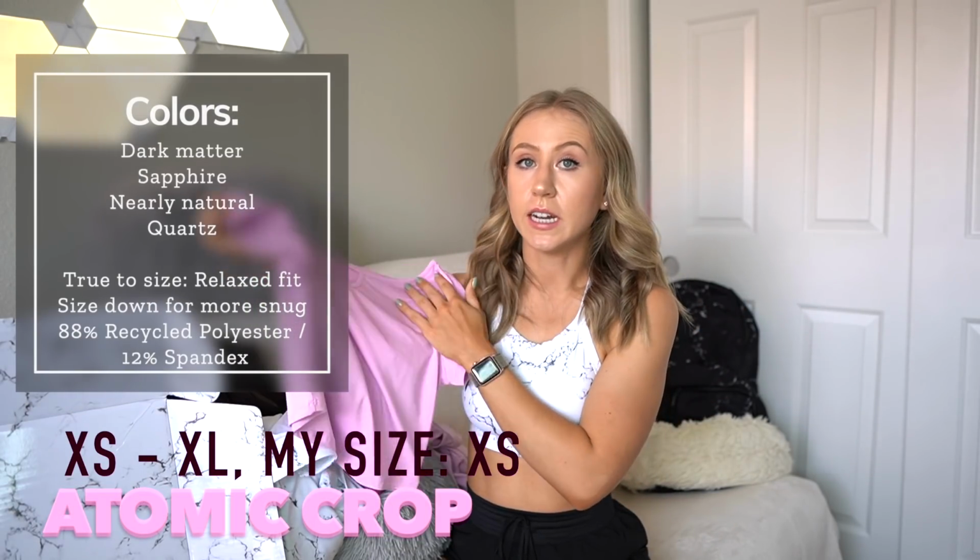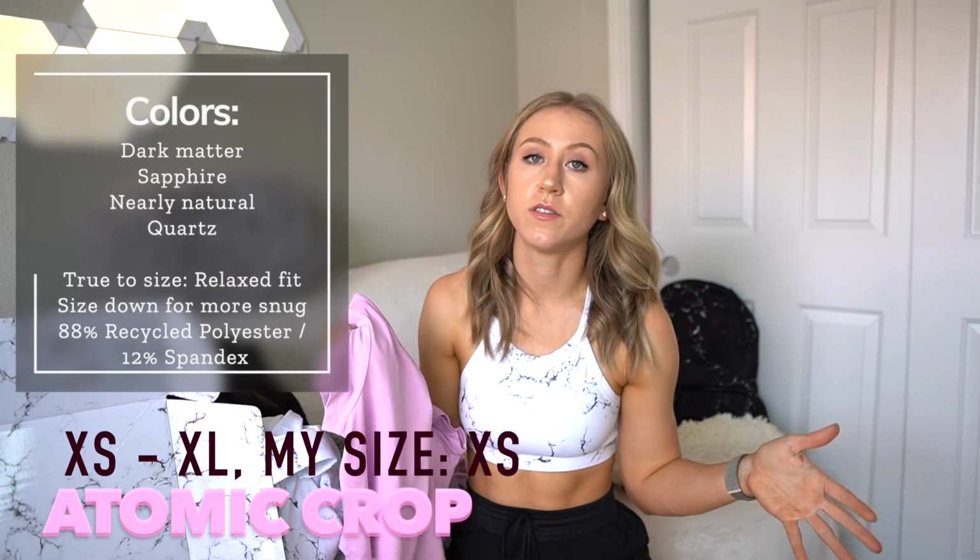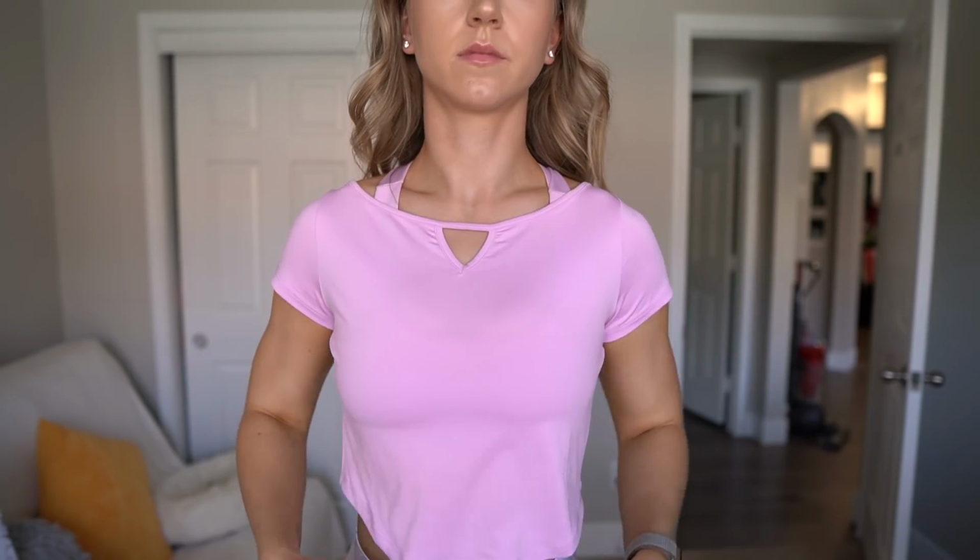And this one stays put really well because of this kind of elasticy detail at the bottom. We also have the Atomic crop. I actually have this one in an extra small. I think a lot of these tops are a slightly more relaxed fit, so sizing down is definitely an option if you want it to be a little more snug. Even in the extra small, I wouldn't say that this one is tight.